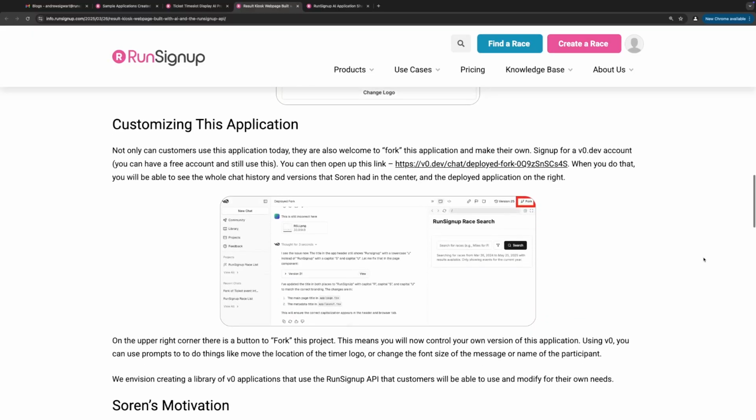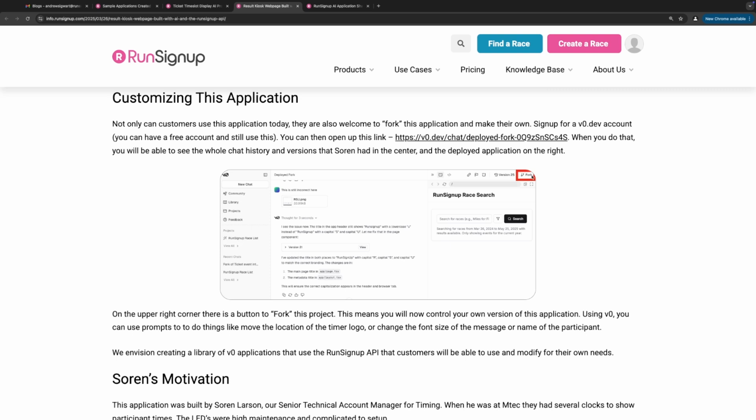So Soren shared the project with me. And when you share a project, you actually get the whole project. You get all the code in a starting mode. And since I already had V0, I just loaded it up into V0. I clicked on the link and it just loaded it as the project. And then there's this little button called a fork button. When you click fork, it actually creates a copy of all that code and now makes it my project. And now I can take Soren's base and move it from there.